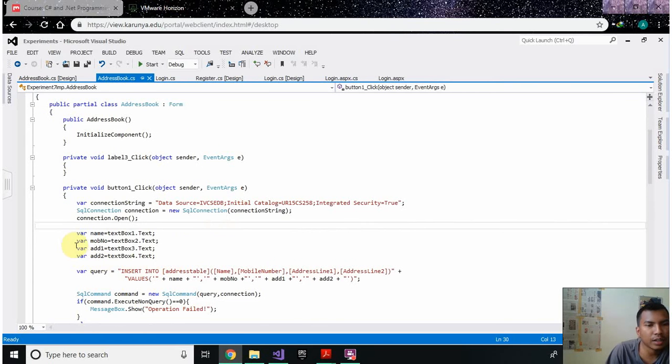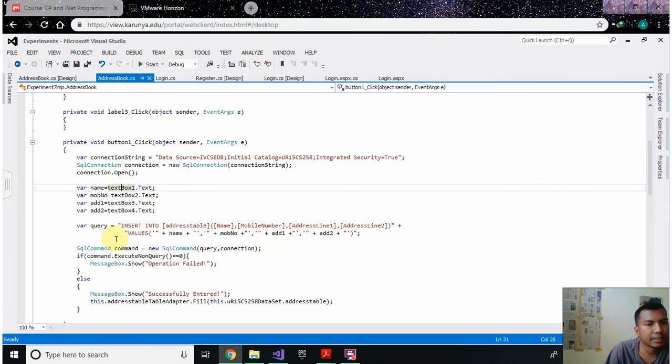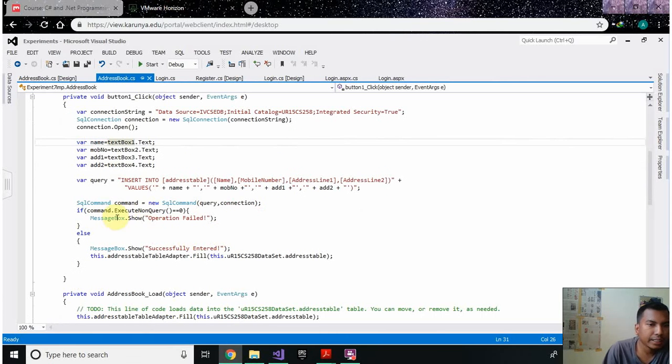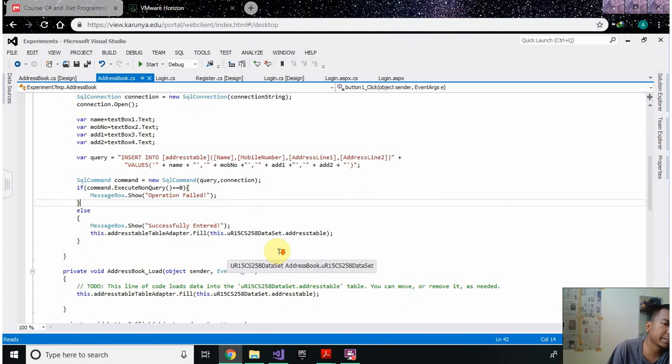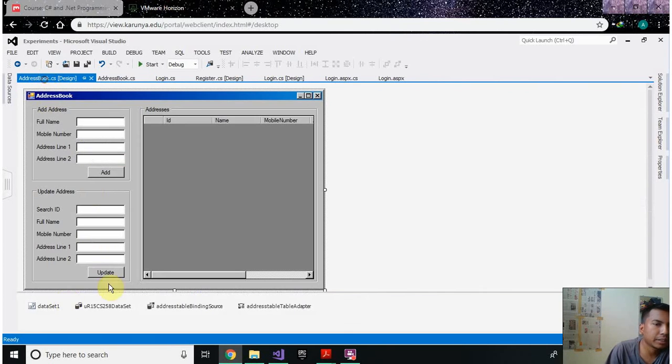After this, I have extracted the data from the text boxes using textbox name .text, and then I have made a query to insert these details into the database using an insert query. Finally, I have executed this query, and if the execution command returns a 0, that means the operation failed, otherwise it successfully ended.